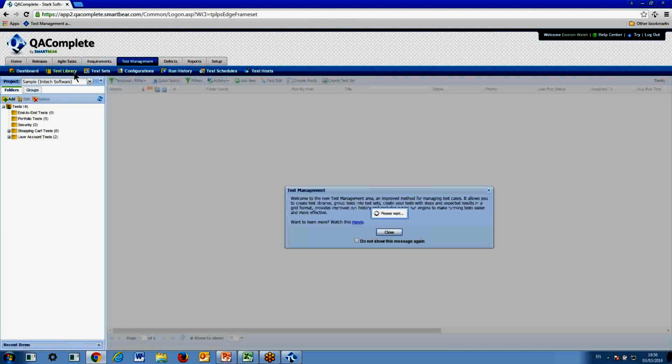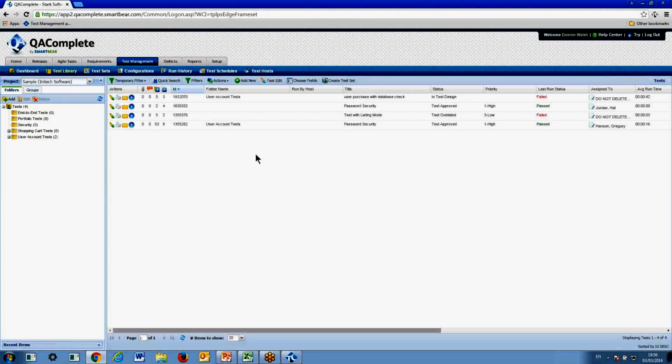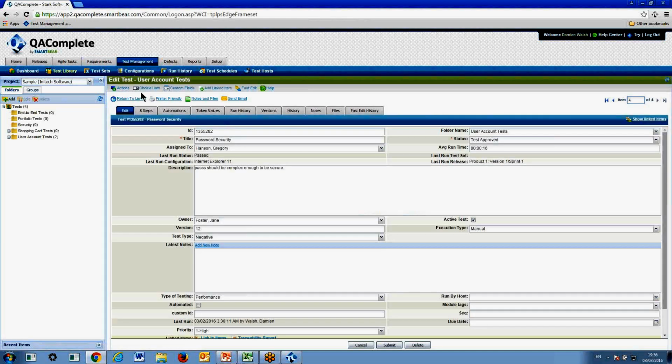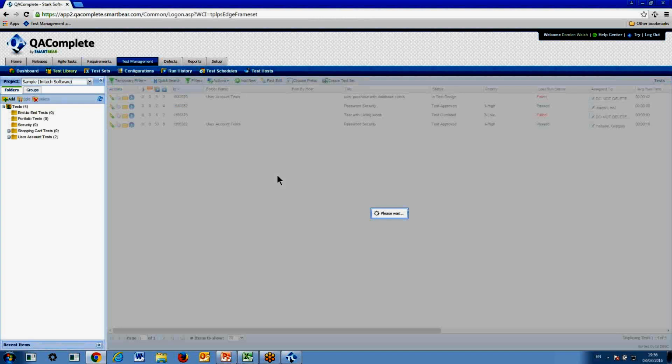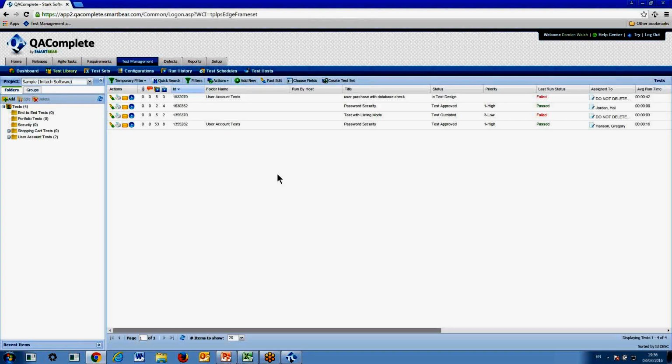So again, we talked about that, and let me just see what else. So again, that's around the tests themselves. We talked about the values up here, the items up here. When you create a filter, you can also create a test set from these as well. So instead of manually creating it, you can create it from this. And a test set, as it says, is a grouping of tests. But let me just maybe run a quick test here for you.